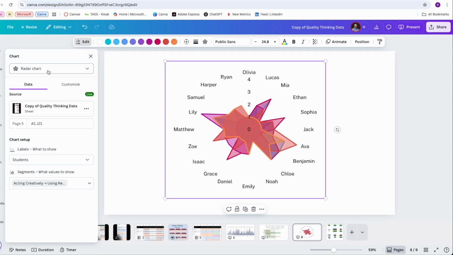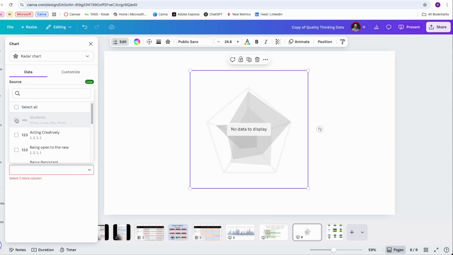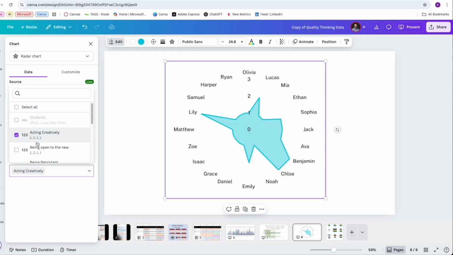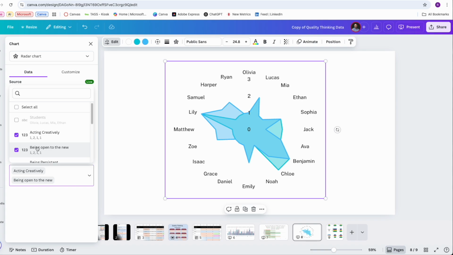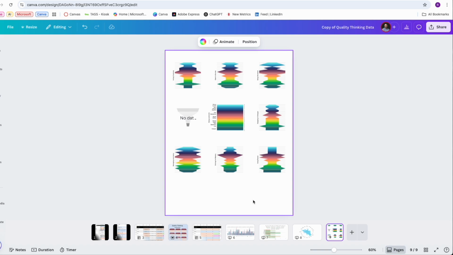Here I've set up a radar chart where I have the option to select all of the different elements, or select one element or multiple elements at a time to get a quick overview of where students are sitting in this capability. Lastly, I've set up these funnel charts to get a quick bird's eye view overview of where the students are sitting at each of the elements that I'm assessing. And this is how I collect, share, and analyze new metrics data with my class.